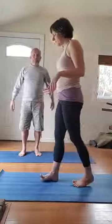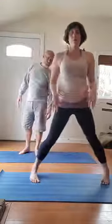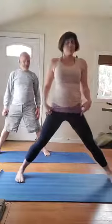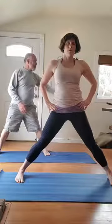All right. Step towards the narrow edge of your mat. I told you we're gonna take a wide leg forward fold. Let's do that, step one. Check in with your hips. Notice if one hip is higher than the other. See if you can even that out. Move the inner groins back.